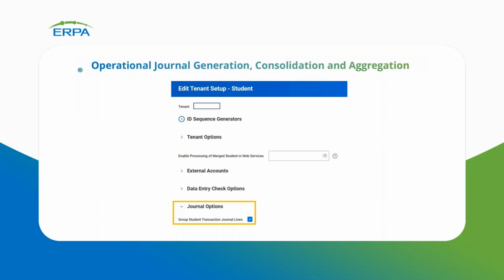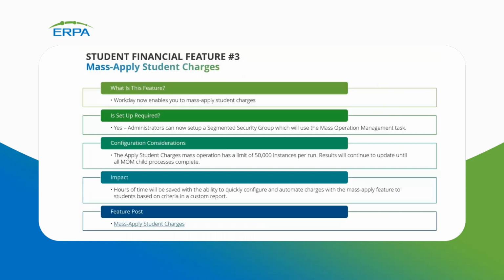Now, there are some more tidbits to this feature, which you can review on Community, but there will probably have to be some collaboration with your financials team, the fins folks at your institution. And again, test in sandbox first. And lastly, it may be a small, impactful feature, but mass apply student charges can be tremendous for your institution.